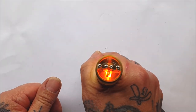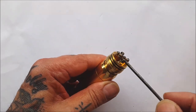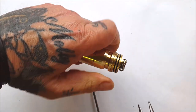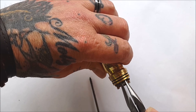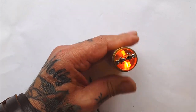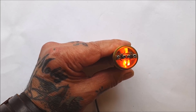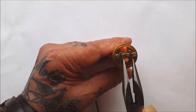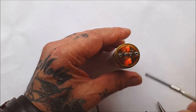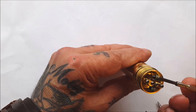And mess around with your screwdriver and your strumming and your pinching and pulsing until you get those coils firing evenly from the centre out, which we should be coming towards doing any minute now. Just bear with. It's worth taking just a few minutes and pressing around to get those just right. It makes all the difference in the vape.